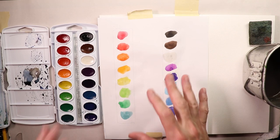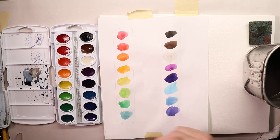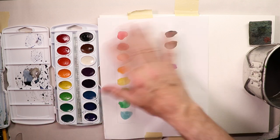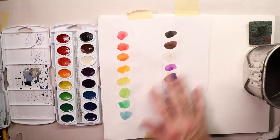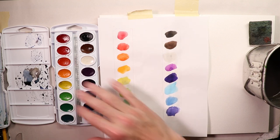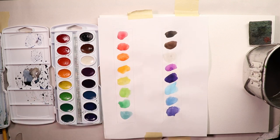Okay, we're back. I just used the blow dryer. So for about 10 minutes, I took a break. I had a little bit of coffee. And I also used the blow dryer to dry off these colors on this printer paper that we're making a facsimile of this palette on. And now we're going to start labeling these.